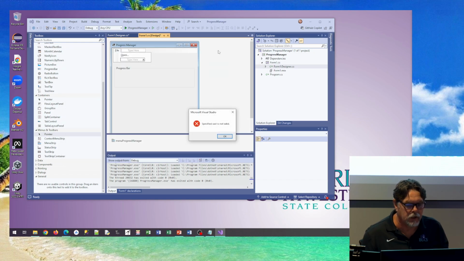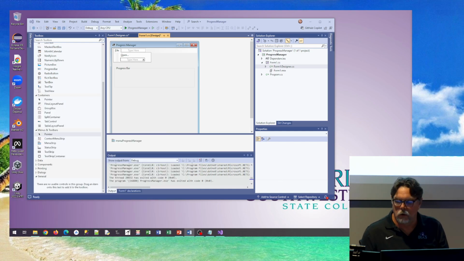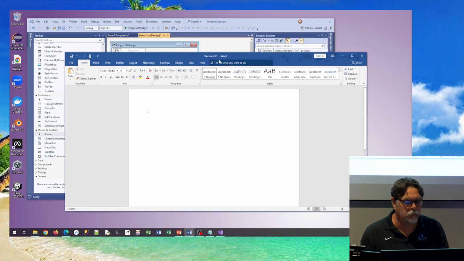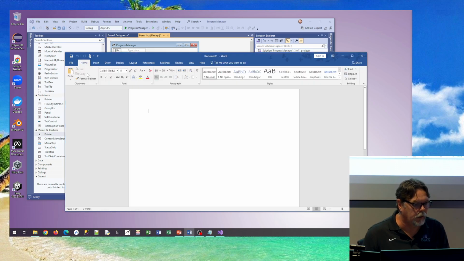So I always try to tell people, if you go to Word, if you just run Word and create an empty document, you can see what Microsoft believes the current user interface guidelines are.